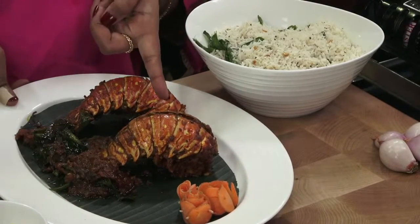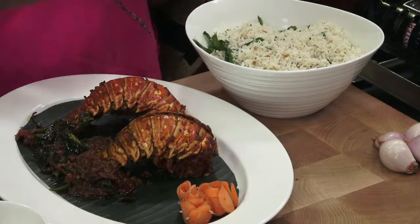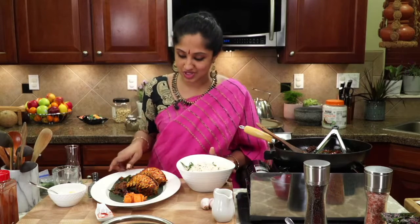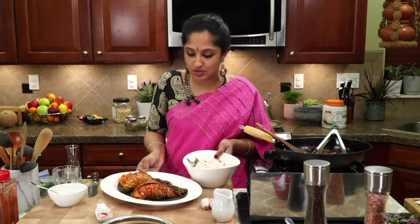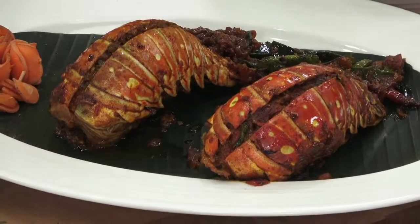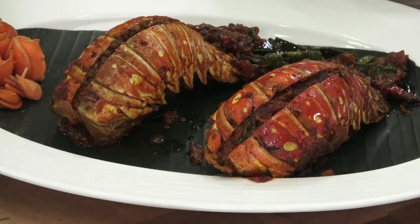This is so mouth-watering. You guys should see. Look at the juice that is just coming out. It's so moist. It's full of flavor. I just plated this on a banana leaf, but you don't have to. So just try all of this out. My camera crew is asking me to turn things around so you can see up close all the moisture coming out. You could use a paper towel to clean all the sides as you do for a fancy restaurant.